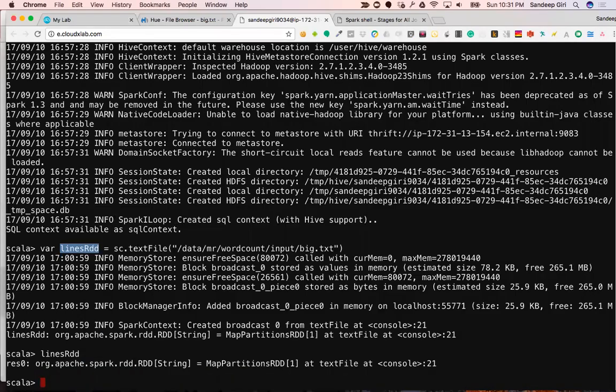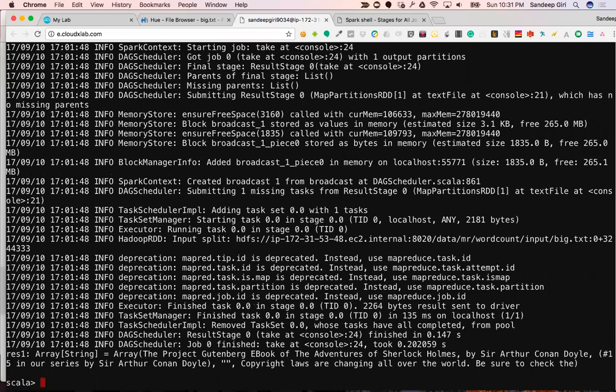So we just created an RDD. Now to understand what's inside an RDD, you can use a method called take. Here we are just saying take 5. Take 5 shows you an array of 5 elements. This is the first element, this is the second, this is the third, this is the fourth one, which is an empty line, and this is the fifth. Basically, each record in an RDD is a line from the text file. Is everybody clear about this? We've told the RDD to give us 5 records, and it gave us 5 lines from the text file.